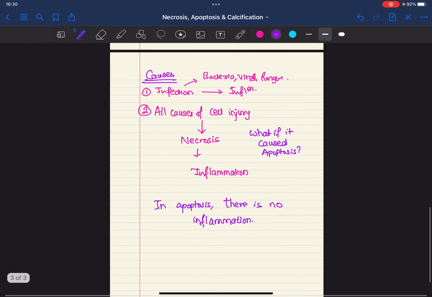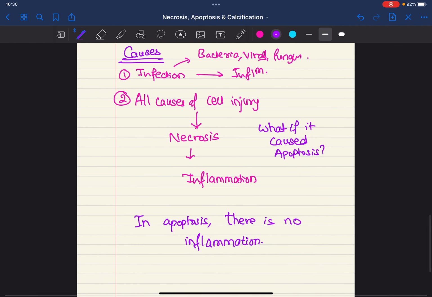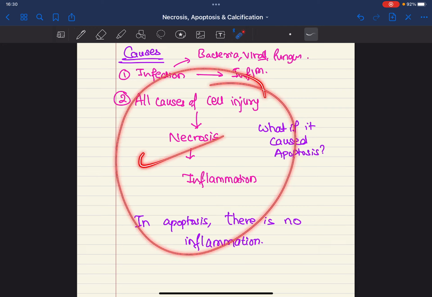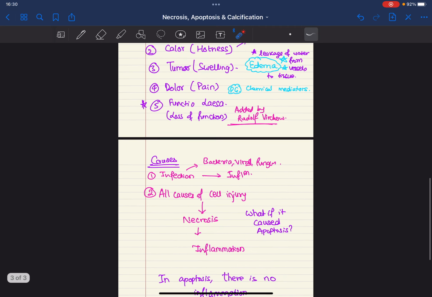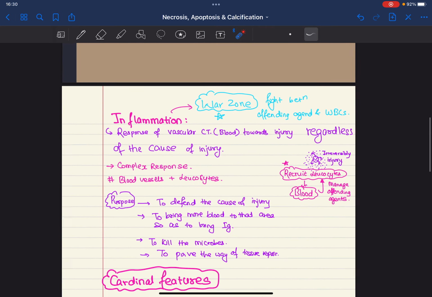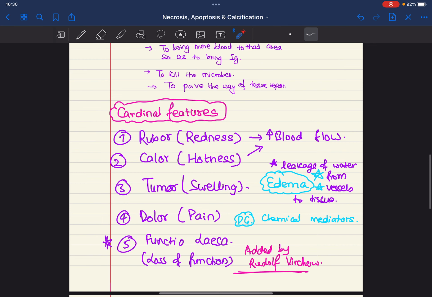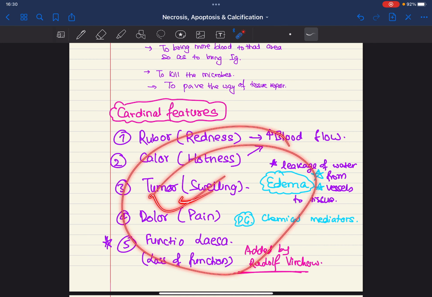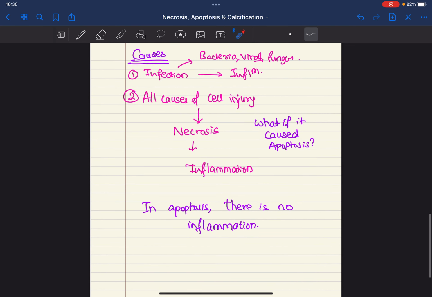If you are clear in the basics, then, since we have already talked about cell injury, it makes inflammation easy. So we have talked about what inflammation is, we have talked about the cardinal features of inflammation and the reasons for each of them, and we have also talked about the causes of inflammation. In the next video we'll talk about the sequence of events in acute inflammation.